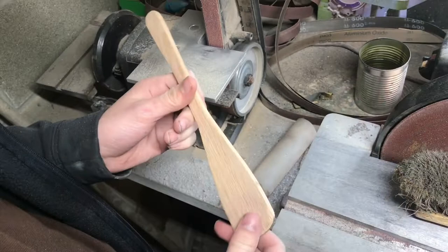So this is about 10 minutes worth of work. It turned out nice. It'll work a lot better than the one that was broken in half.